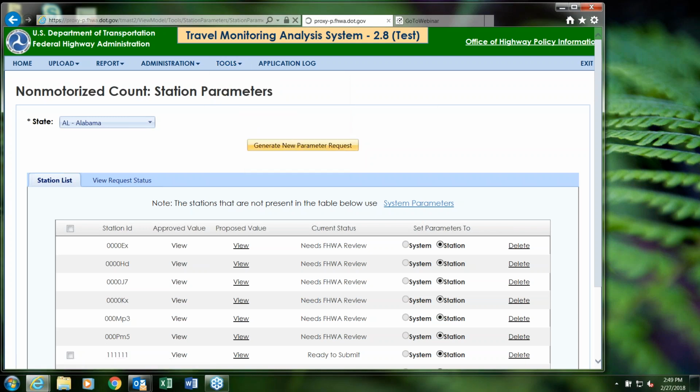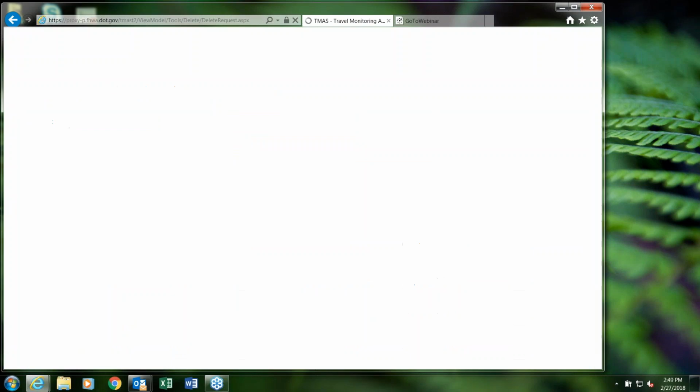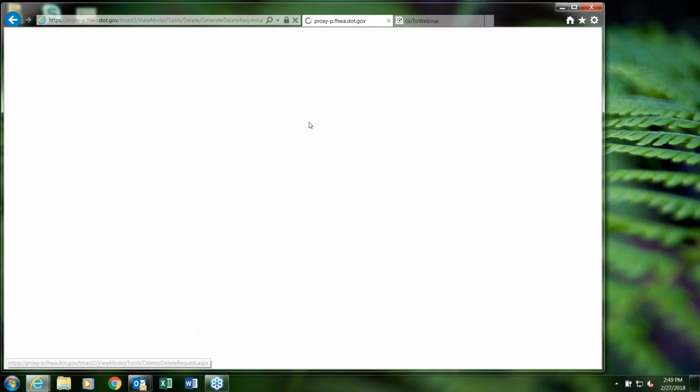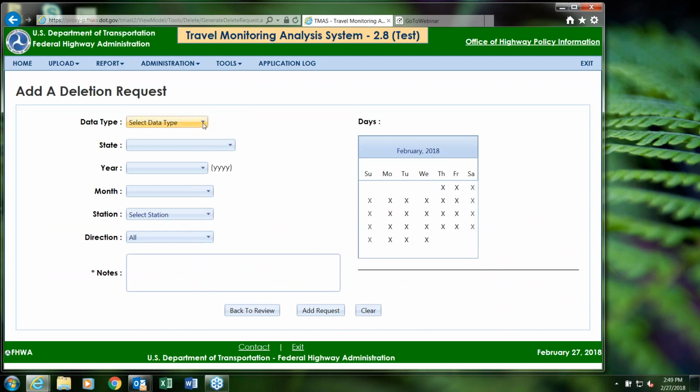So let's say you upload information and you're doing a monthly summary or quarterly summary, and you say, hey, there's 2 hours during that time period, or pop it out in some kind of report or some kind of way that you're looking at the information, and you want to delete it. So you can delete any of the data that's inside the system, and you just hit generate. And this is very similar to exporting the data.